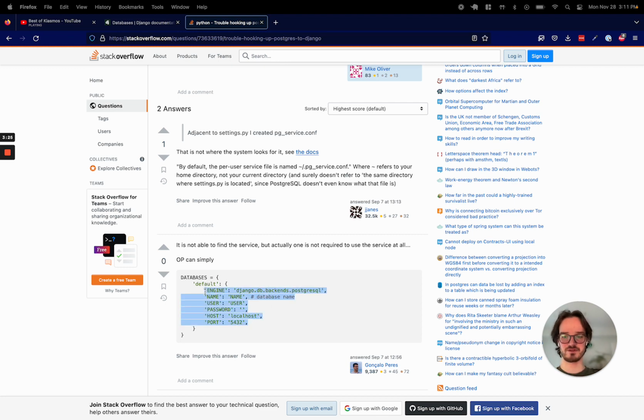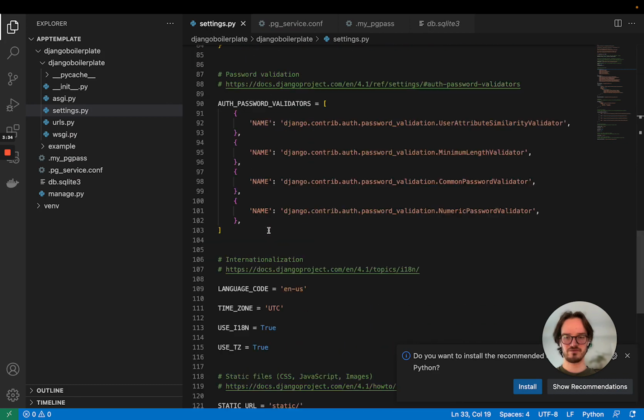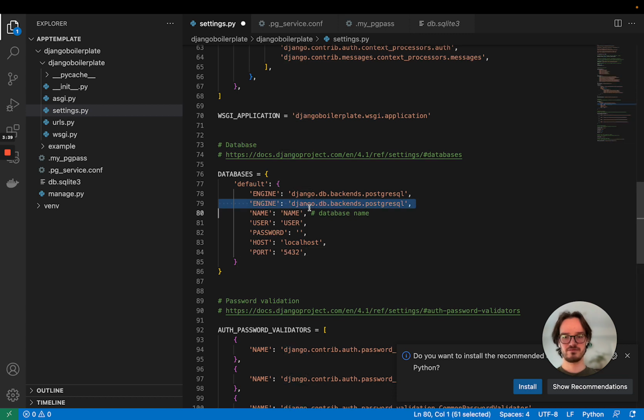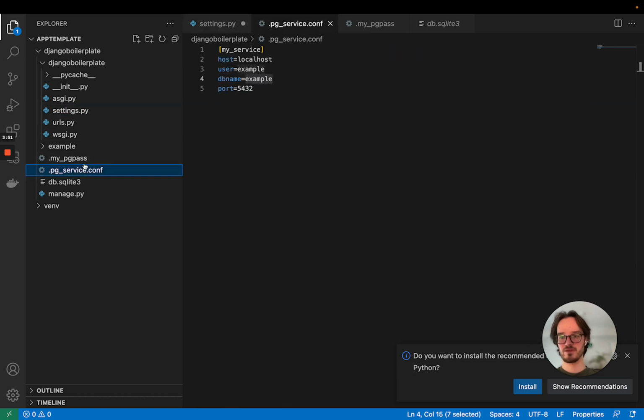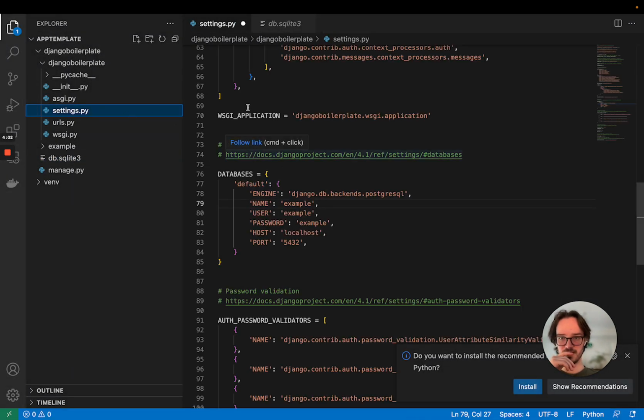Yeah, this is what I'm used to. Let's just do this. We can set up a service file maybe later if we need to, but I'm actually not clear of what the advantages are. So instead of doing this file stuff, you can just put everything in here. So ideally these are environment variables, which we are probably going to set up next. But this is example, example, example. Now we can delete this file, delete that file. And now everything's just set up in there.